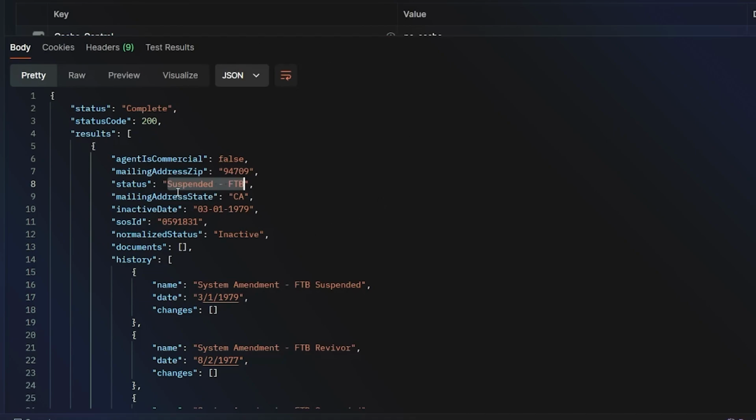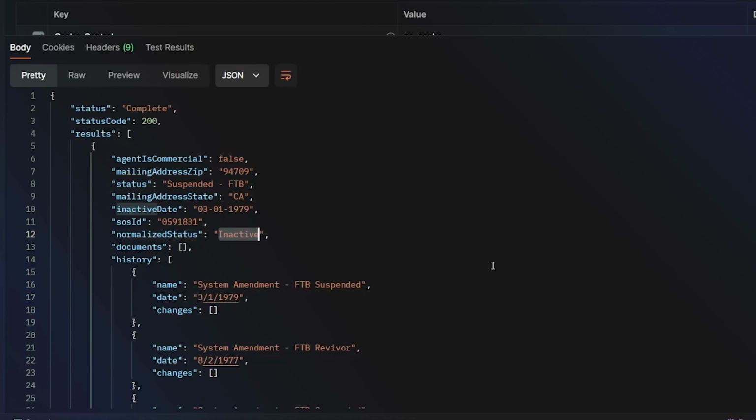Now, this could be hard to go through because, like we said, there's 402 different statuses out there. So what you can do is use this normalized status, where we go through and interpret these things, and we mark it as active or inactive. We're going to put those as two different options. And so then you can programmatically, as you integrate this into your software, get feedback that says, hey, this business is active or inactive, and may prompt further note. So it can take it down certain paths.